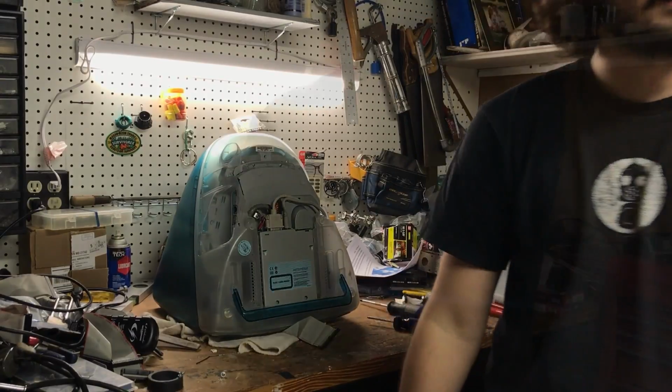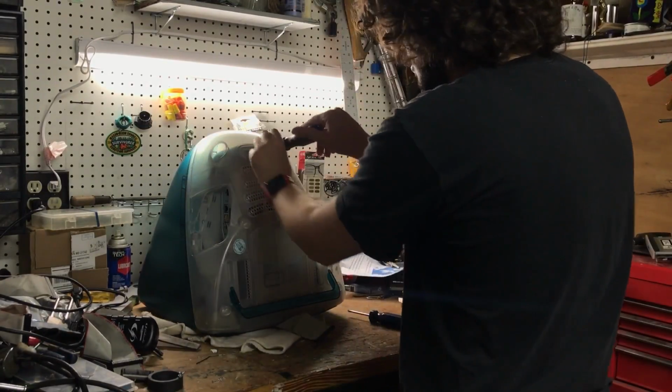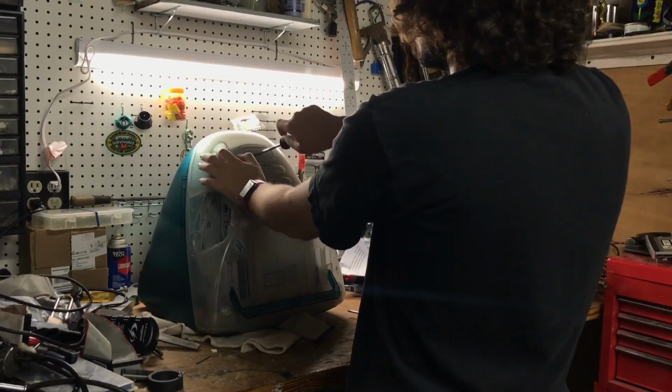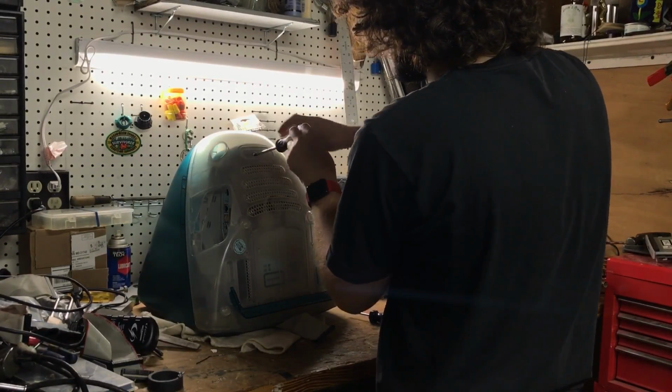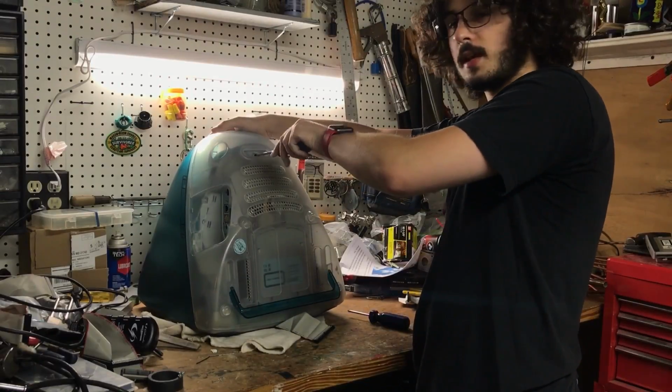Yeah, remember how I said that those tabs are pretty easy to break? That's always a pain, so you've got to be careful when you put those tabs back so you don't break them. Yeah, do as I say, not as I do.